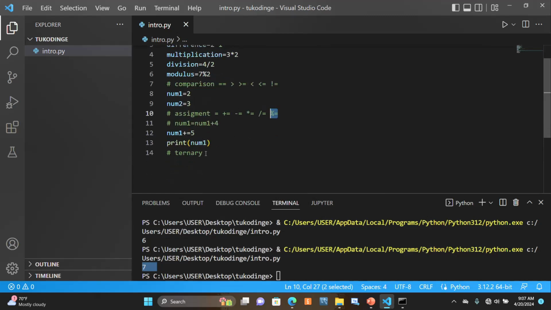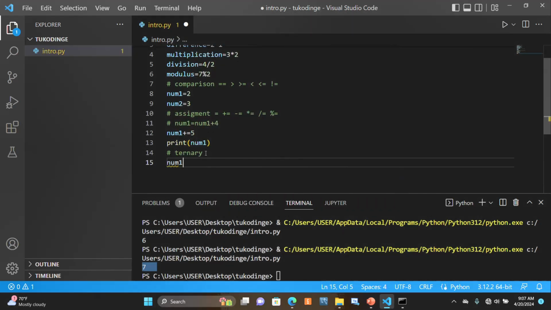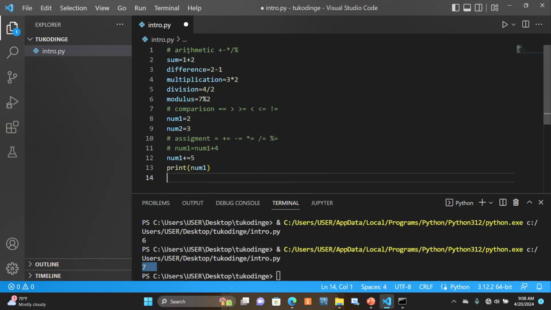Then the ternary operators, for them, let's say you say num1 plus plus, I think these ones do not apply to Python. I think they apply to PHP. The ternary operators apply to PHP, maybe JavaScript, Java, C Sharp, and they are not applying to Python. So we can maintain these three operators: arithmetic, comparison, and assignment.